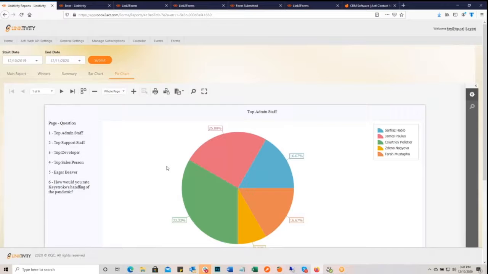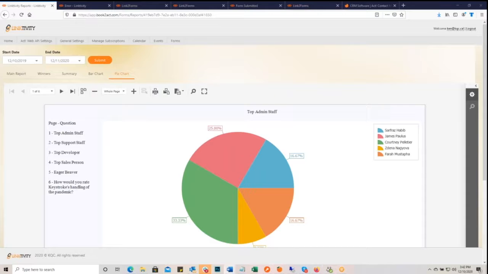And the one thing I omitted to mention, remember I said there's two different kinds of forms you can have, the basic data form and the survey results. Well, if you have something like a quote request form that's been out there for a long, long time, and you want to see the results from this month, then we have a date filter as well. You can filter and show the data for a specific date range. That allows you to narrow down the data to something more relevant than just showing all the submissions for all time, which you may have already acted on a long time previously.